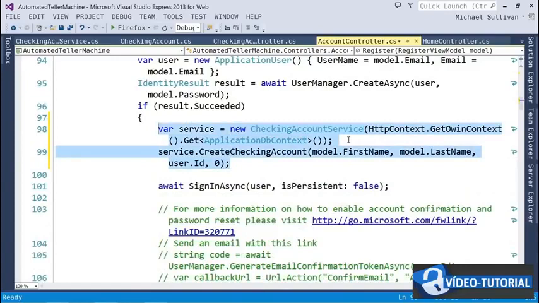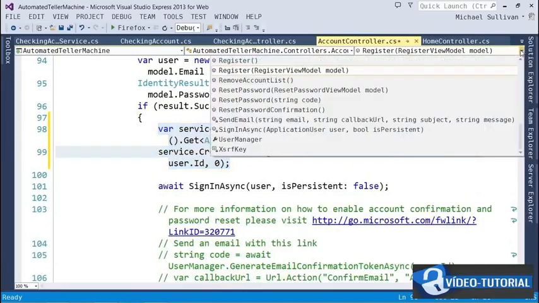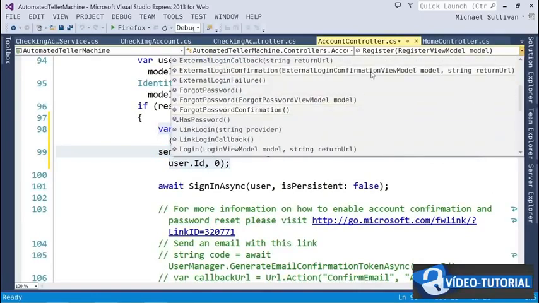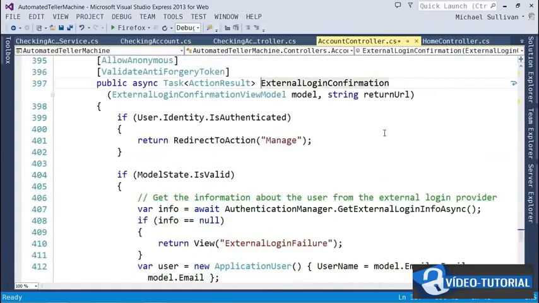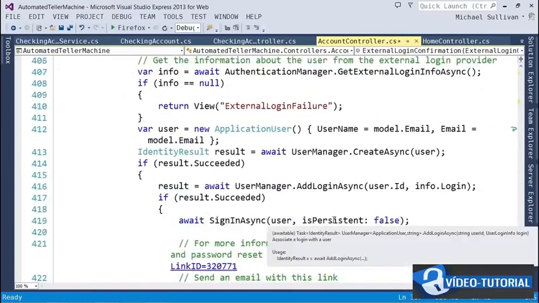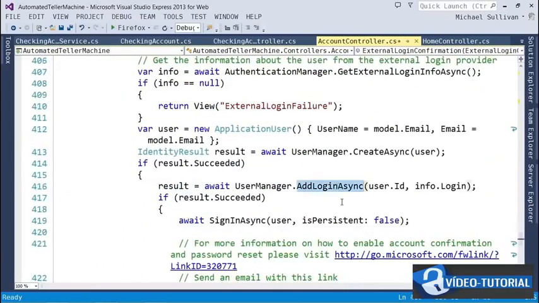method. When we're finished logging in with Facebook, we'll be invited to choose a username for the MVC Bank app, and then the ExternalLoginConfirmation action is going to handle creating a new user in our system. So let's find that one. The AddLoginAsync call here will insert a row in the AspNetUserLogins table associating the Facebook user ID with our system's user ID.